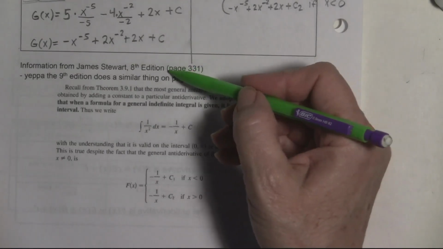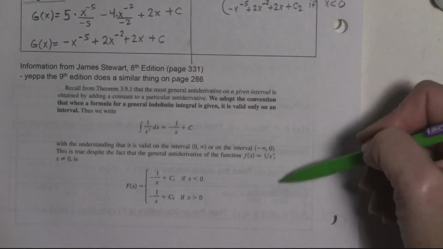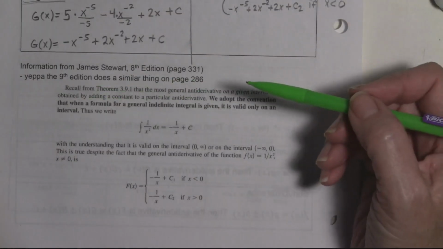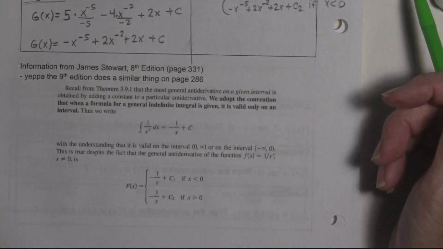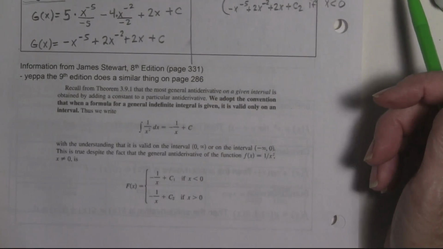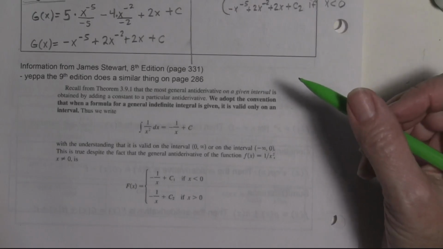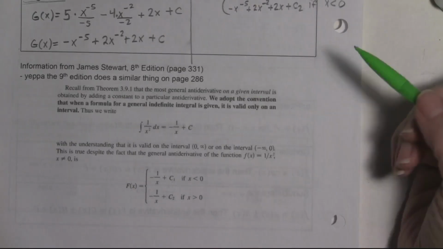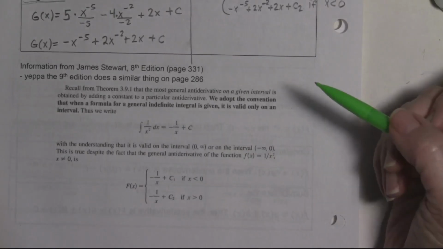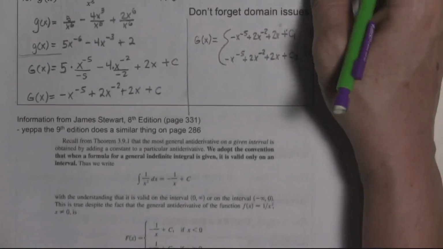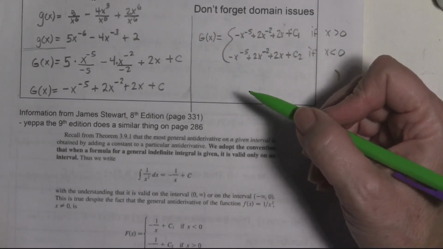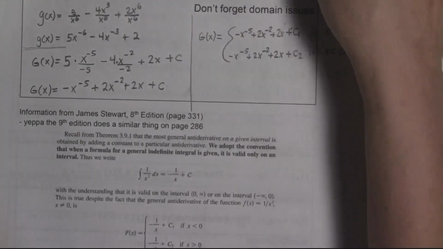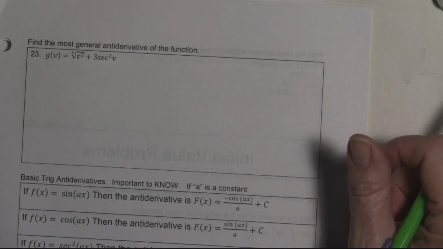I was going to pick up the example from the 9th edition and put it right there because that's the book we're using. And of course, this is the last time, and I couldn't get the book up in order to do that. So I just had to say, you can go and look in your book if you want at the example they have, but it has that same idea. Do you need to worry about this? It's only for looking in the back of the book and seeing the answer. So for right now, we're not going to worry about that. In fact, I'll avoid the situation entirely.